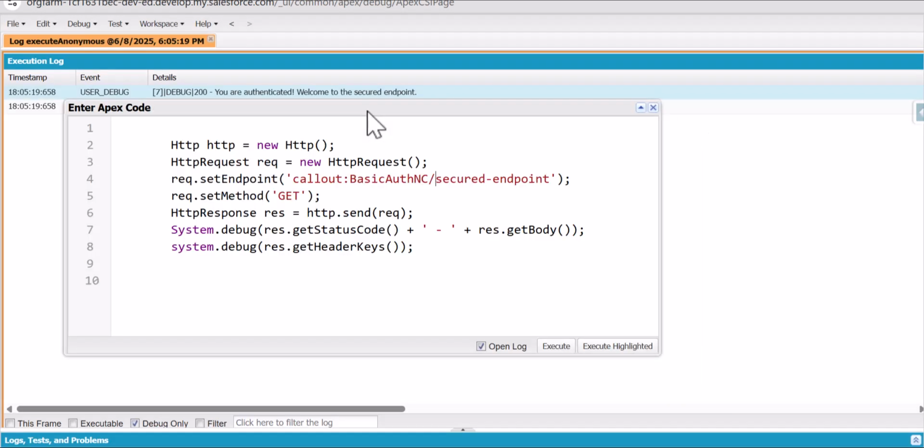So yeah, that's how it will work. It's pretty straightforward between Salesforce and Node.js. Now you have understood what is basic authentication. Using the example of Microsoft Edge and Node.js, it's very easy to understand what's happening between Salesforce and Node.js. So this is how you configure basic authentication using name credentials in Salesforce and make a callout to an end system which is expecting basic authentication.